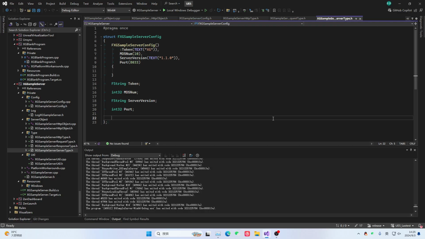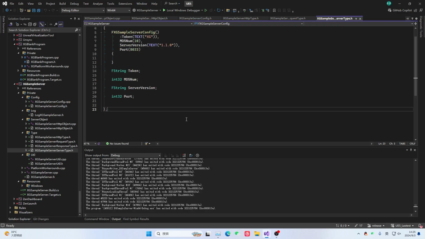Okay, let's write the login and registration interface. Let's write the login interface first, because login is relatively simpler. The normal development process is that we usually have the server's interface first. The interface we talk about in a broad sense refers to the method you use, such as HTTP or WebSocket on the network. We all call them interfaces.